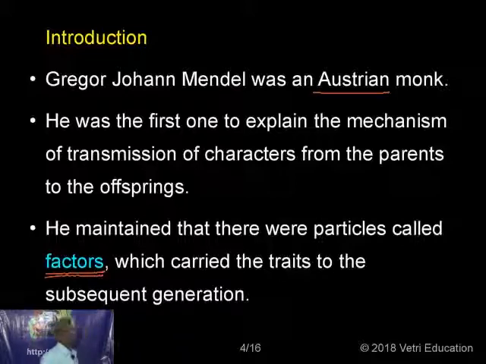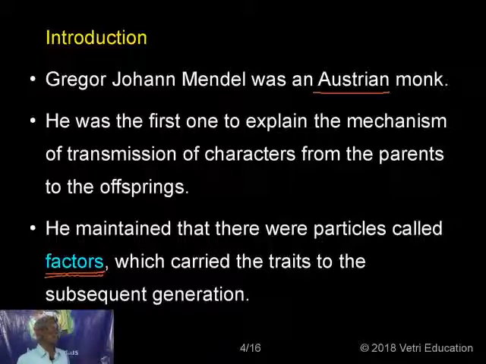Now, before the period of Mendel also, people were constantly contemplating what is responsible for the transmission of the character. Which is doing this wonderful job of transmitting a character from one generation to another? How is a cat able to give rise to a kitten and a dog to a puppy and not the reverse? When a woman gives birth, she doesn't give birth to a monkey, but only to a baby. How is all this taking place in nature? It is because of the genes, it is because of heredity.